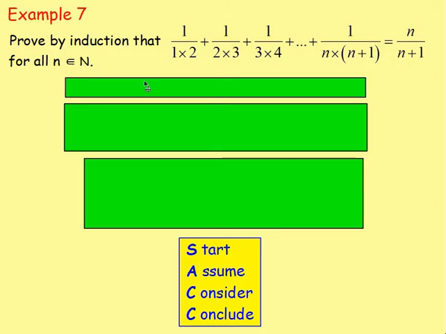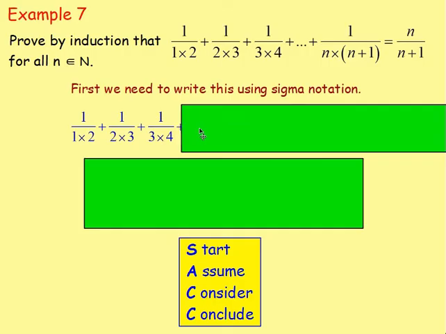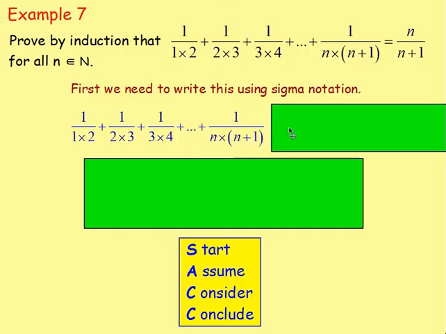So the first thing we need to do for this, you will see that in the last lesson we had something equals something, and it wasn't anything as complicated as a series when it's written out like this. So what we need to do is write this out using sigma notation. To do that, what does that actually mean? How do we get to that?